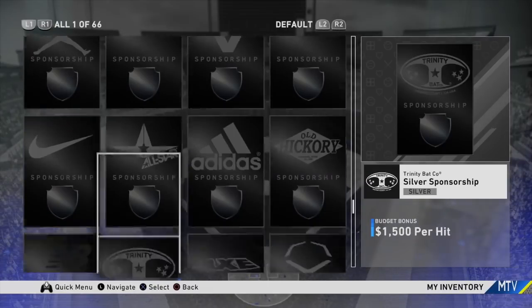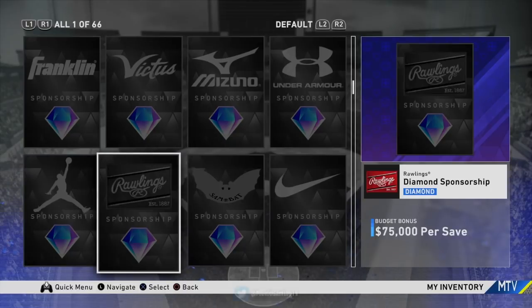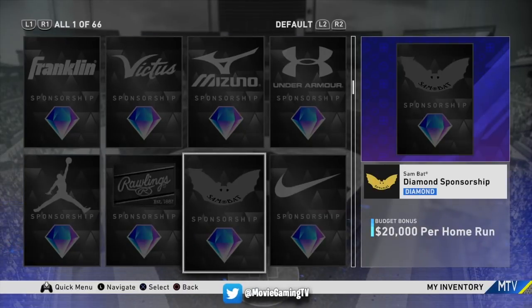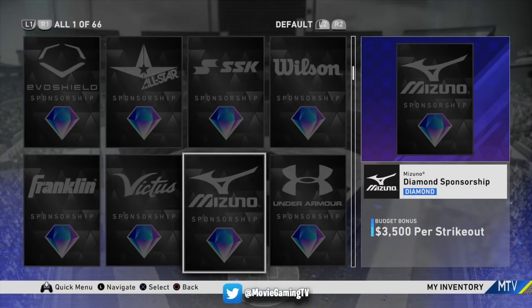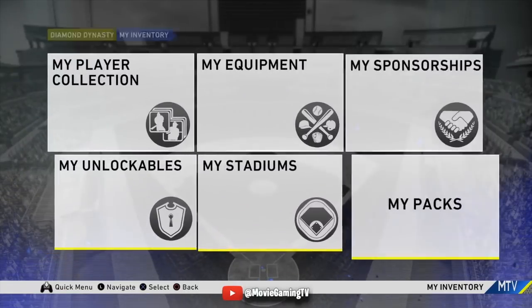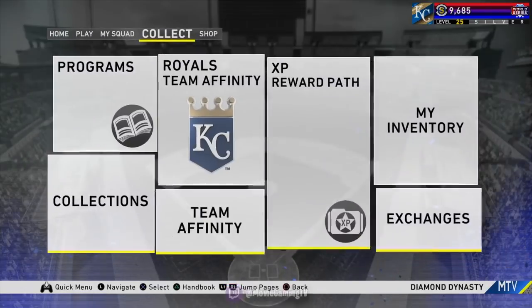If you're not even playing franchise, there's not a point. I've never even played franchise, so I don't know what these really do other than the budget bonus. I'm not sure if there's one that's really good in comparison to the rest of them. But most of them will sell. I mean, the diamond ones sell for over 1,000. Might as well get rid of those things too. No real need to have those on your account.